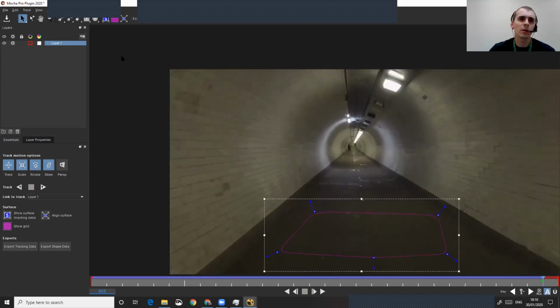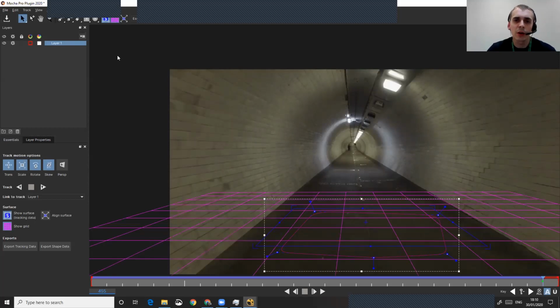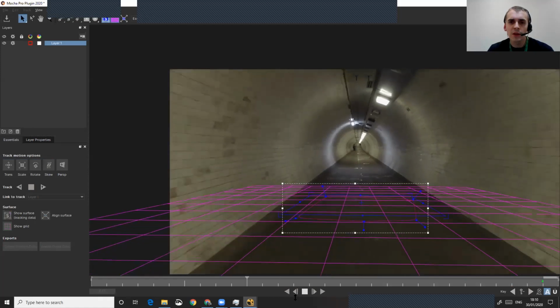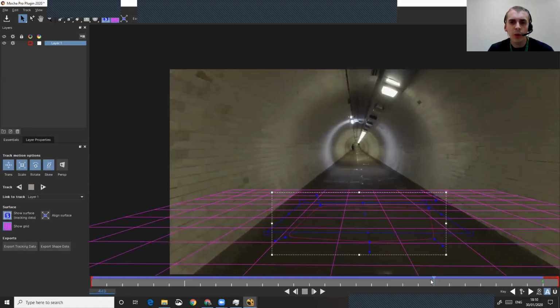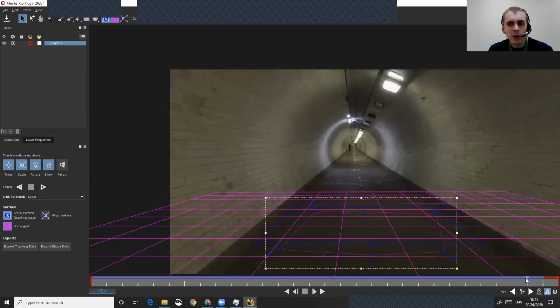So let's try to adjust or stick a surface onto it. So we try to define this area, so I'm just going to move it there. Sorry, strictly speaking, we are not using this area for tracking. This will be where our corner pin outputs will be. That is our planar surface, and you can use a grid as well to really lay this out. So when you play this back, you should see if this is sticking or not. At the moment, it's sort of an okay job, but it could be better.